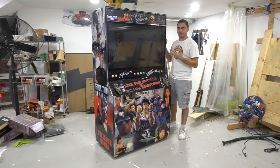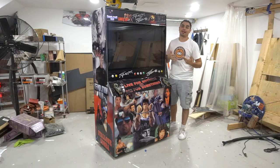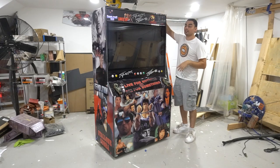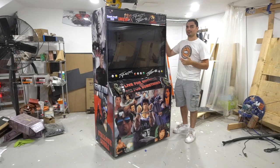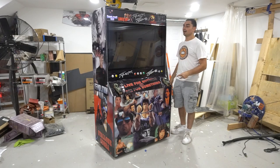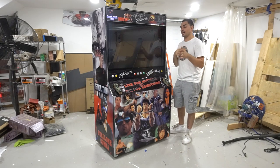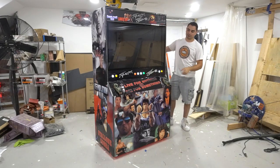Next day now — I want to do a boot sequence to show you how this boots up. I have the Dell Optiplex set to basically power on once AC power is given. Once it gets power the computer automatically turns on. I always have a keyboard and mouse handy — I have it on top here, fairly tall cabinet so you don't really see it. I also have a PC power button up top, mostly for shutdown purposes. I did a quick test where I shut down and powered off — within about 15 seconds of cutting power and restoring it, the Optiplex did not automatically boot, so I think it needs about a minute of total power-down first.